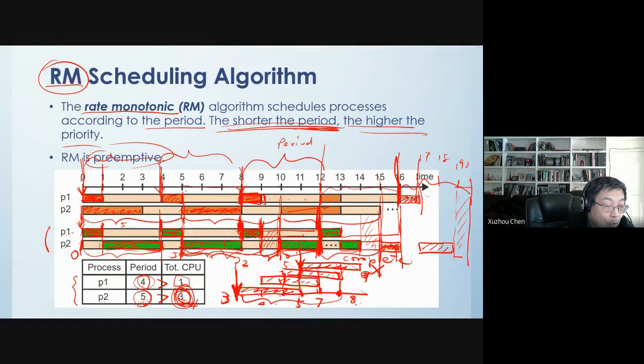But at time 20, both process 1 and process 2 are available. In this case, process 1 gets the CPU again, and process 2 has to wait. So basically both processes fight for the CPU, but every time the next period arrives for process 1, it always takes the CPU. It doesn't matter whether process 2 is currently on the CPU or whether process 2 has finished or not. It will preempt and allocate process 1. Once process 1 finishes, then process 2 is allocated.